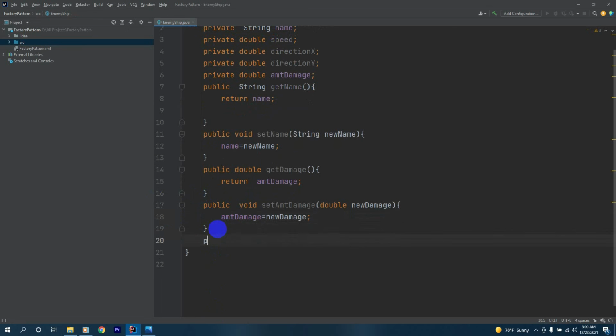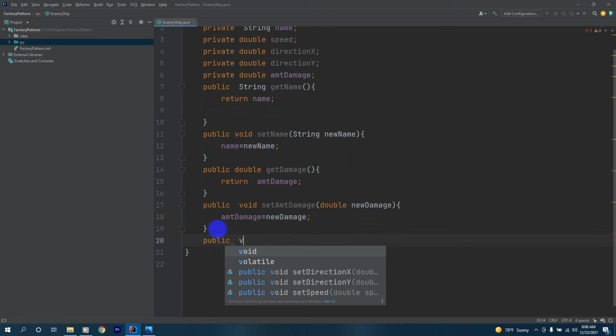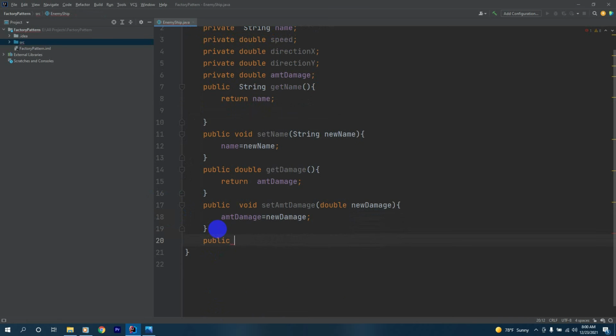Next we'll have another method, public void follow ship, and inside it we'll s out get name plus is following the hero.